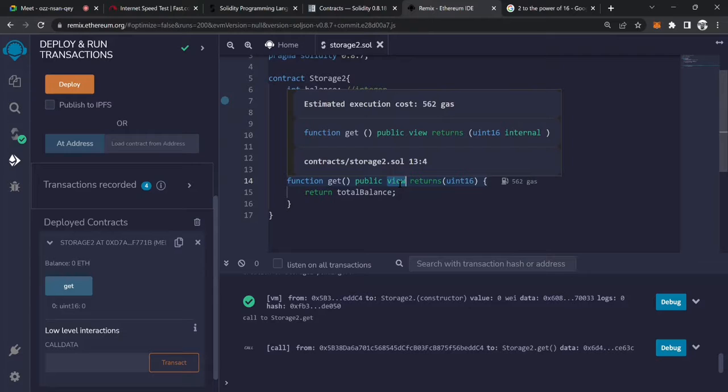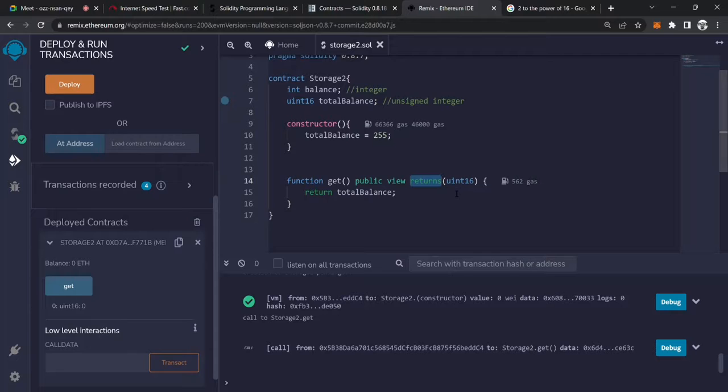Other functions in Solidity are basically changing the state of the blockchain. I will show you a function that changes the state now, but this one basically just gets a value. Then this returns keyword is vital to show the type of value it will be returning.